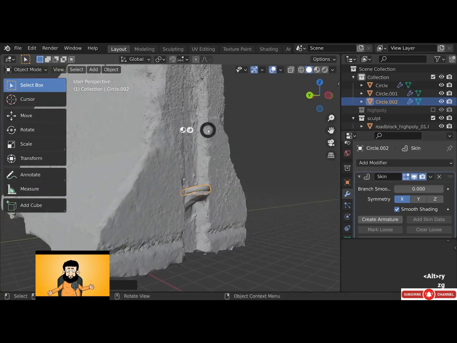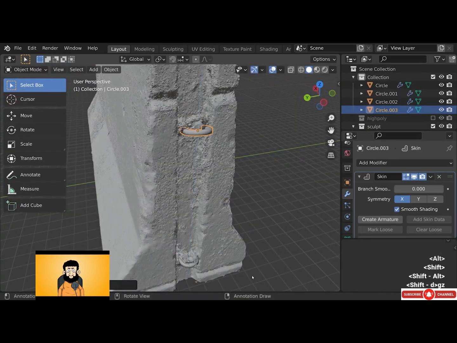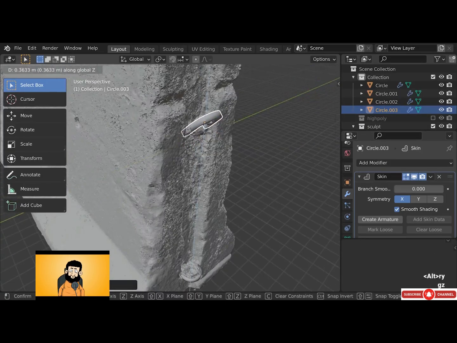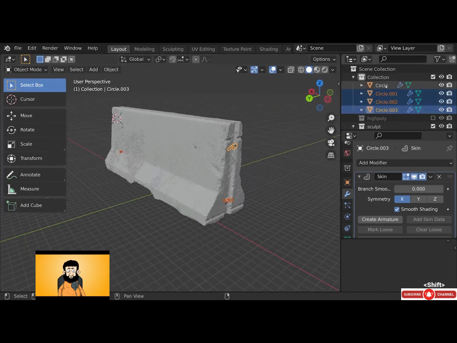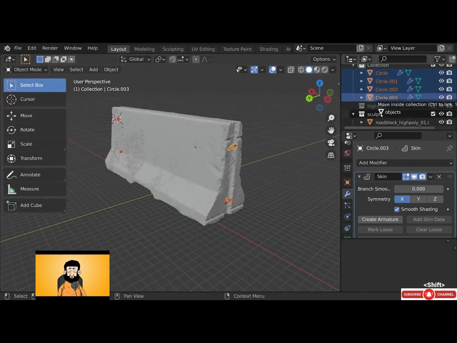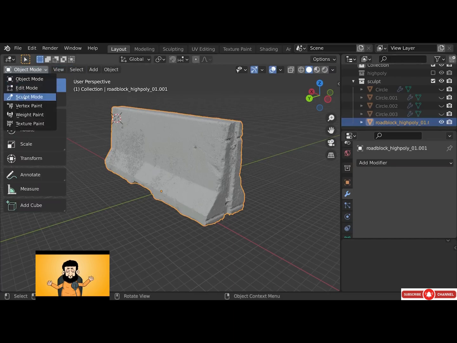There are cases when in the mesh doctoring process you realize that everything should be reconstructed from scratch. There is nothing strange in it, it's totally possible when dealing with photoscan meshes. Okay, I'm putting these circles within the sculpt collection and disabling the visibility of these circles temporarily because I'll be working on the base mesh now. Look, we recreated the metal rings, but we still have to remove them from the high poly mesh, right?